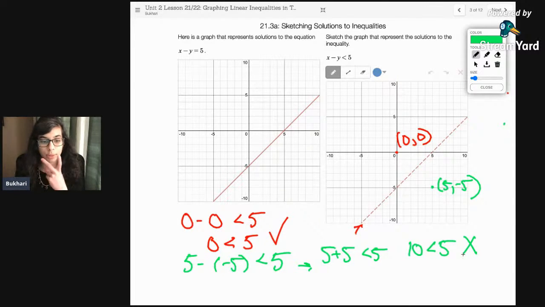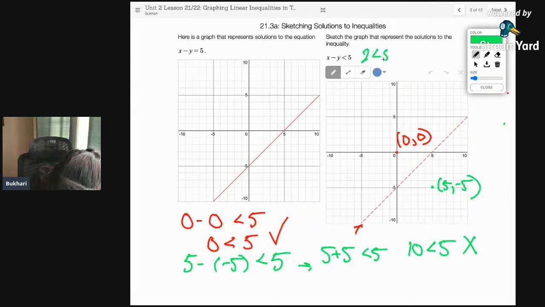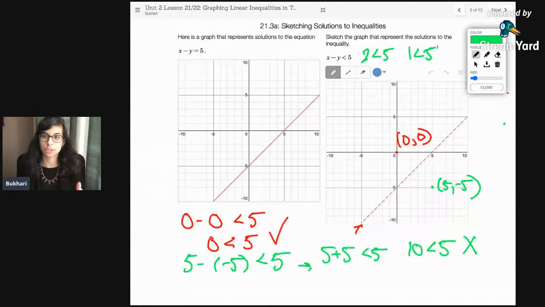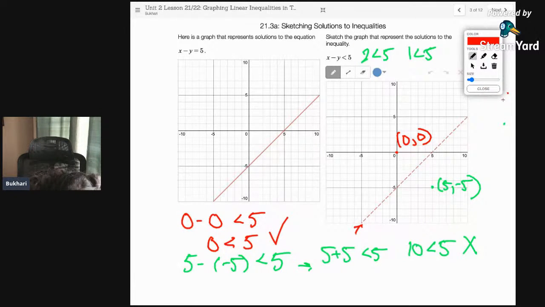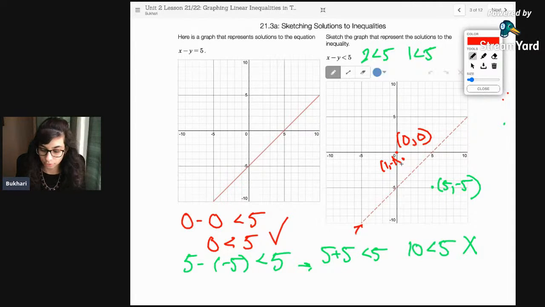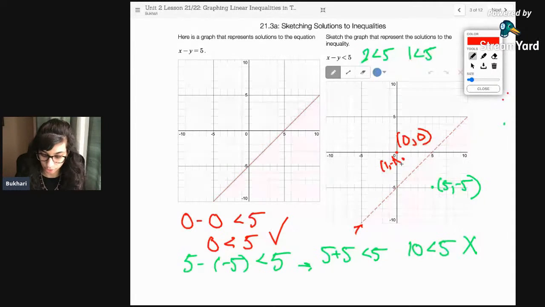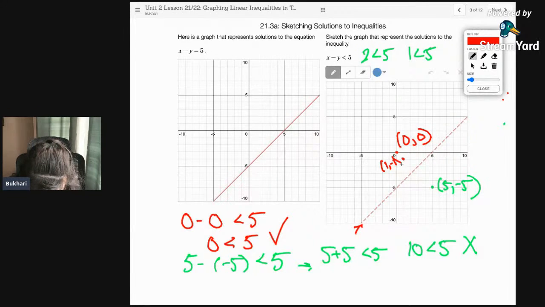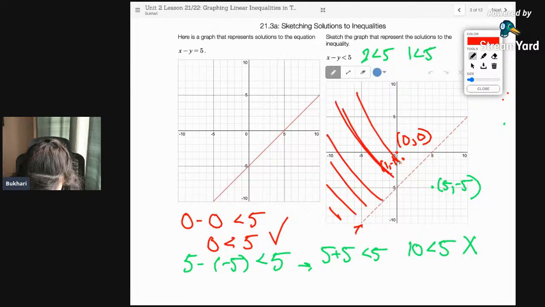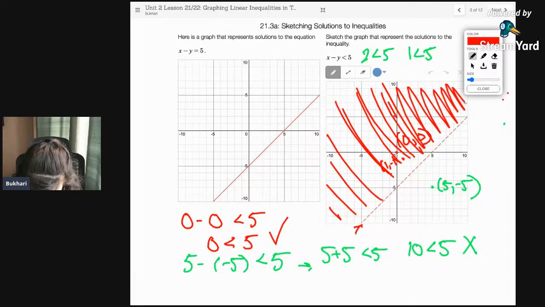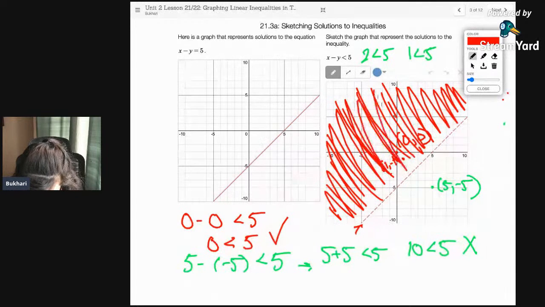And so I know that any point over on the right side of my line is not going to be true, because when we talk about solutions to inequalities, it is a set of solutions. We talked about this yesterday. There are multiple numbers. Like we know that 2 is less than 5. I know that 1 is less than 5. I have multiple solutions in my inequalities. And you can test other solutions too, right? If I have the point 1, negative 1, substitute that in. 1 minus negative 1 is 2. 2 is less than 5. That's also correct. And if you keep trying them out, you'll notice that this entire part of your graph are all solutions to your inequality.